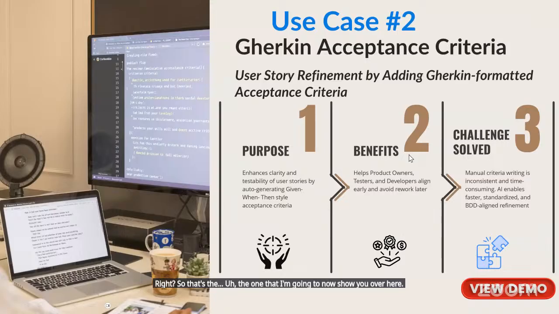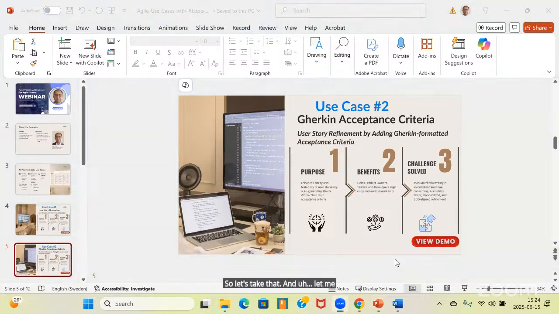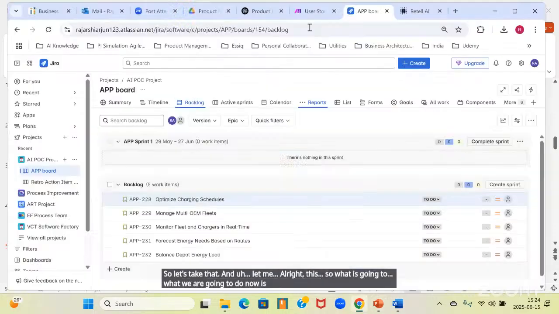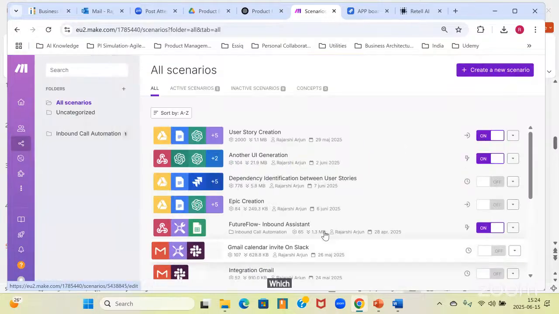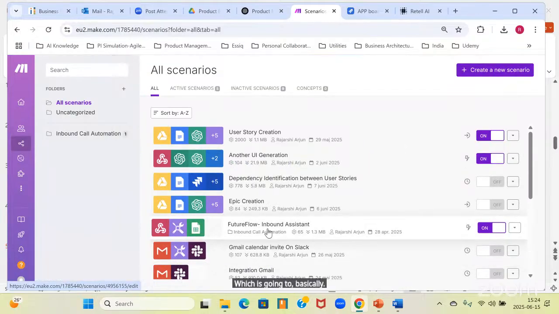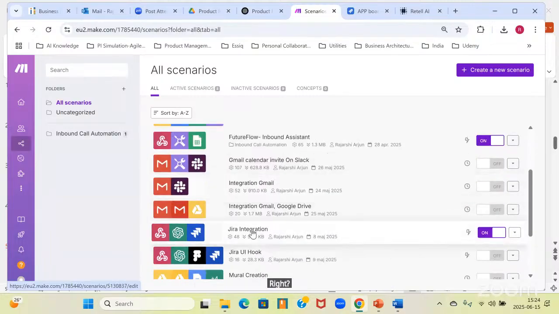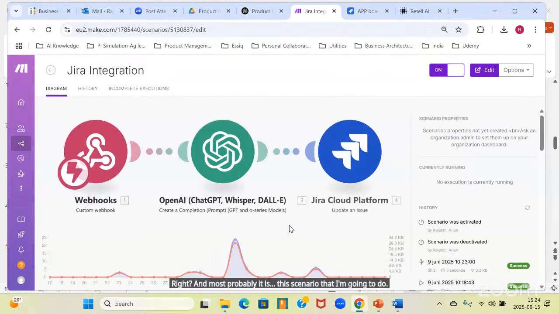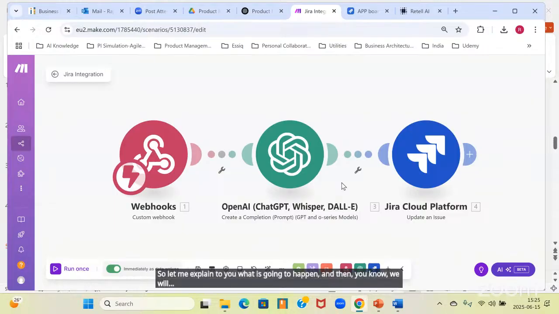So let's take that, and let me hide this. What we are going to do now is run a scenario that will do this refinement part for us. Let me explain what is going to happen, and then we will see how it does.